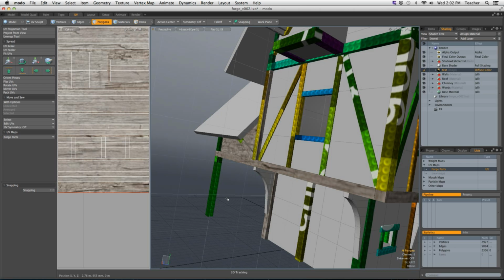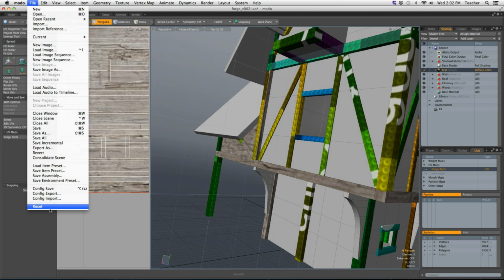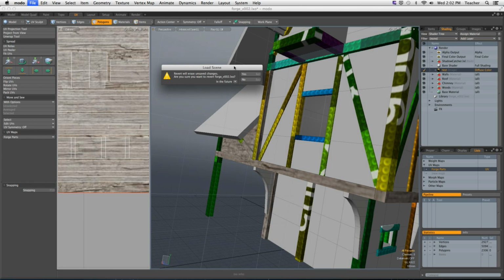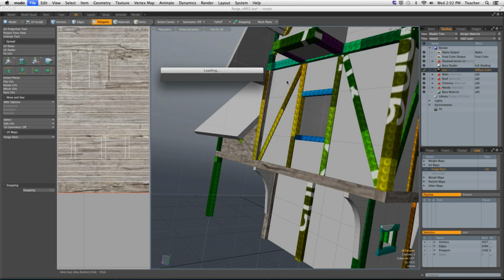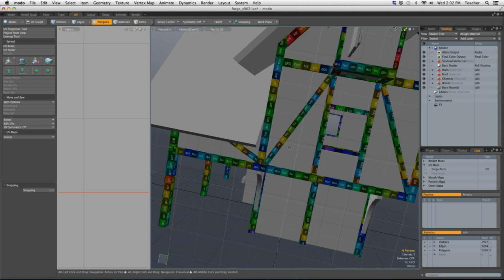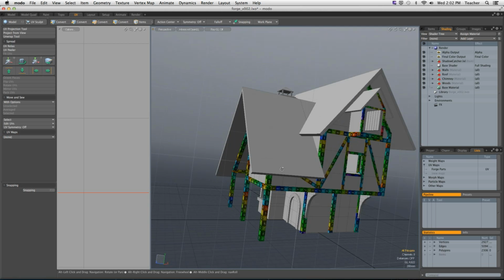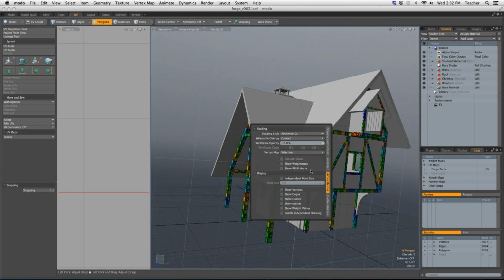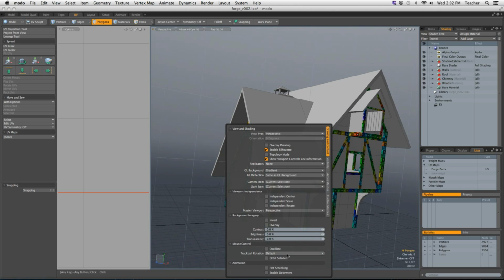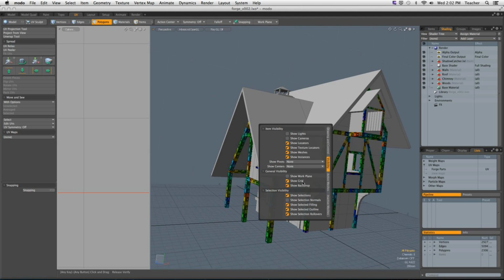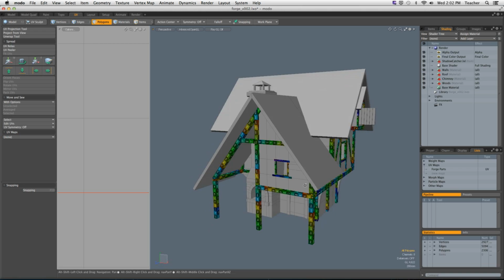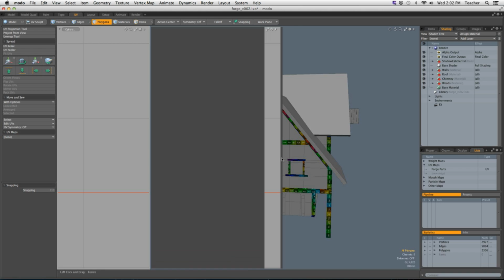Okay? So let's jump in and start looking at this tiling texture workflow that's really going to make this whole thing shine. I want to revert back to my original project file here. There we go, and now we're back. And let me just turn off my lovely trackball rotation. I'm also going to turn the gradient off. I'm also going to turn the work plane and the grid off. Okay, there we go. Just want to see my model chilling at the origin of my scene.